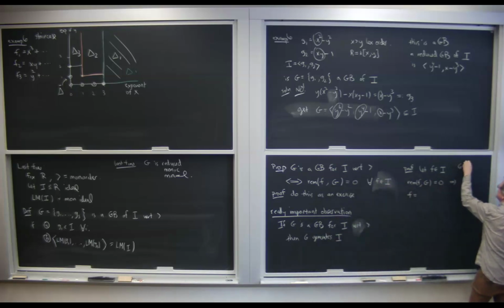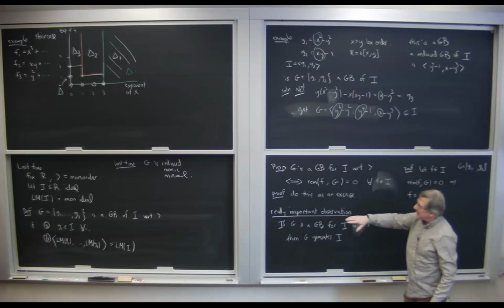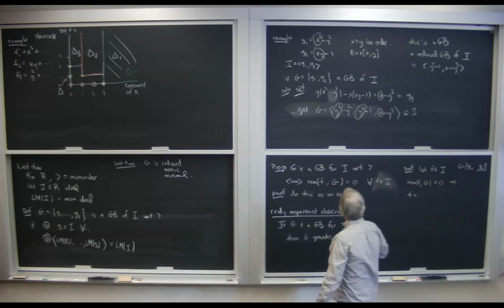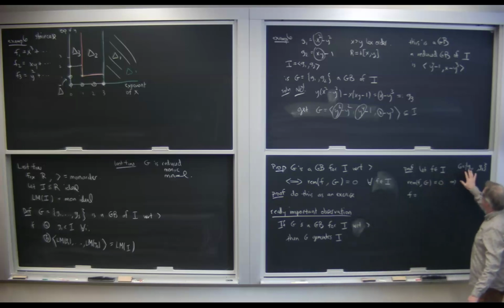Let's say that G is equal to G1 to GR, or GS maybe. So I have two things going on here notation wise, and we're going to have to be flexible about it because we have not enough characters around. Sometimes I want to consider a set like F over there, which might be just a set of polynomials or a generating set, or I might want it to be a Groebner basis. I like G's for Groebner basis just because of the G in there. So oftentimes I'll use this thing as that.